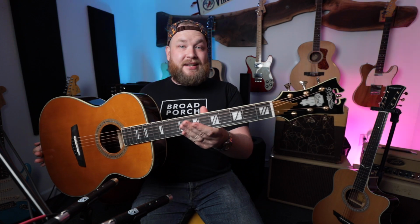I'm on a search to help find the coolest, best guitars, most value, least money, or at least the most appropriate amount of money for that amount of guitar under $1,000. And this is a guitar that absolutely has to be considered in that. This is the D'Angelico XL Tammany. Now, this is an iconic brand that has been resurrected. Now, this is not the same as the original D'Angelicos. This is the kind of guitar that you would find.